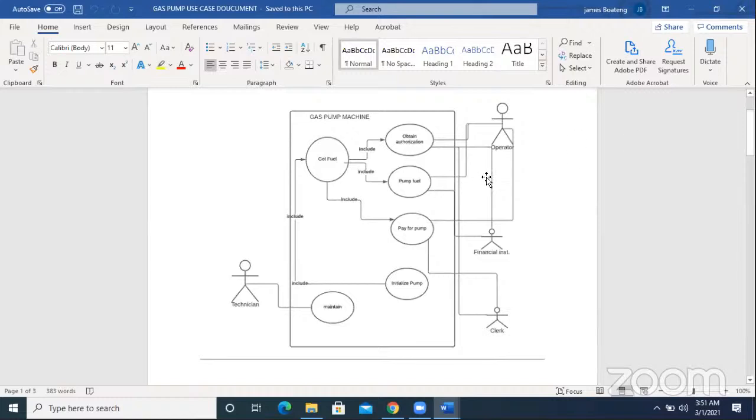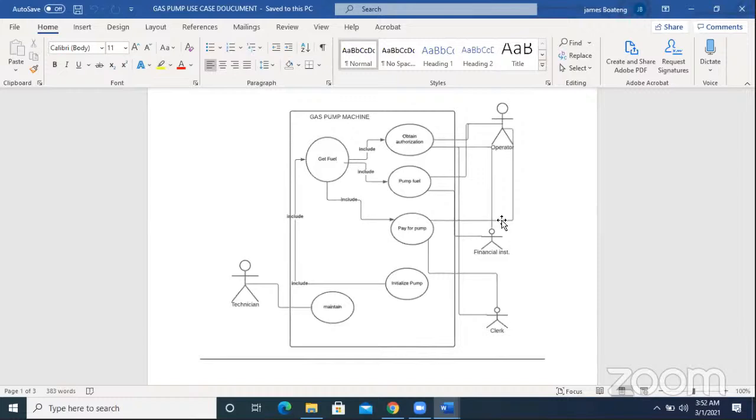And so here the operator obtains authorization. How does it obtain authorization? It's from the bank. Once you put your card into the machine, there has to be an authorization from the bank institution to verify that the card is valid and the PIN is good.